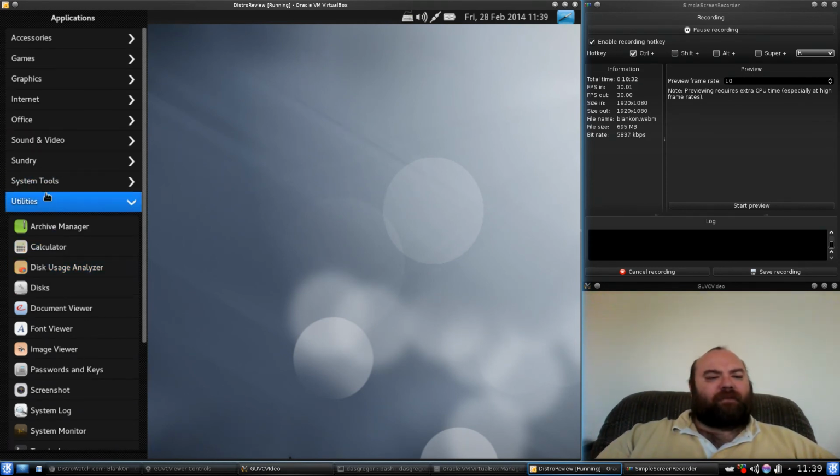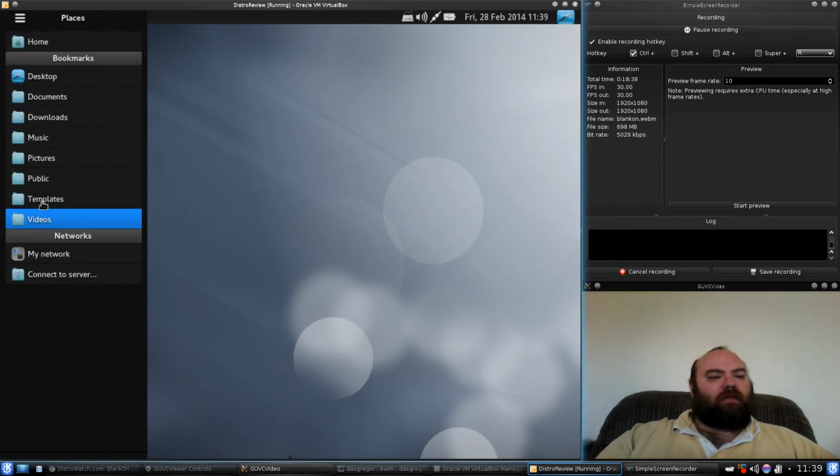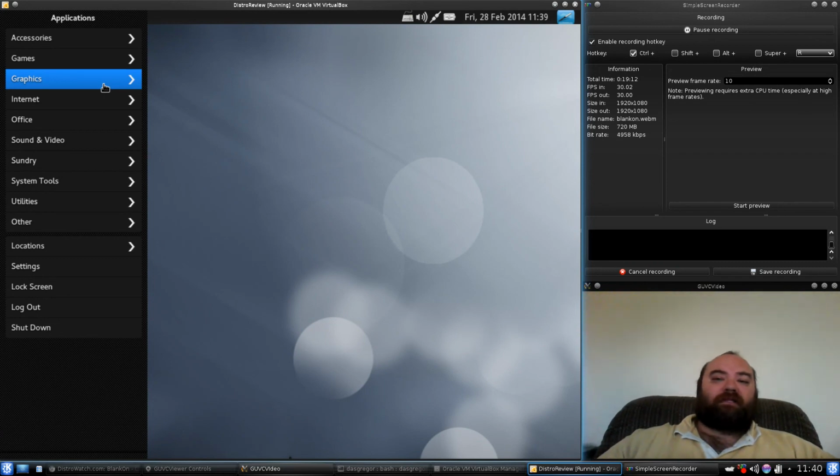Now, it didn't come with Synaptic, and it didn't come with a lot of other tools that I could find to work with. So, yeah, I had to use apt-get for a few things to get some stuff running. It did connect, of course, to my network fine, but it crashed, like I said, two or three times, even in VirtualBox. And even though it did install inside of my Windows recovery partition, I don't know how, but even though it did that, I didn't stay in that long enough to test it in the real environment.